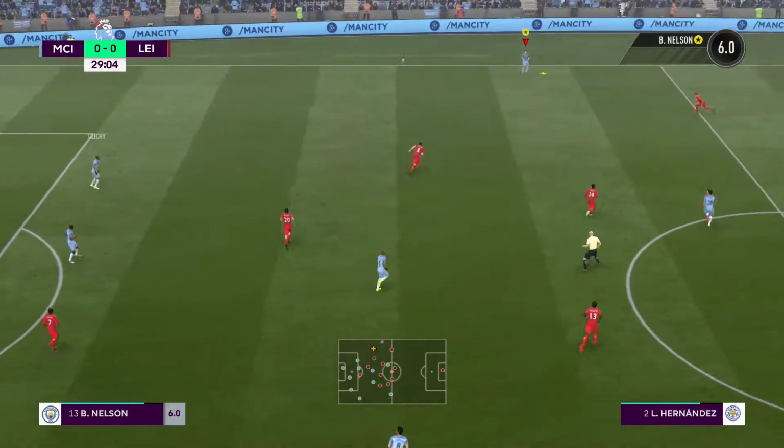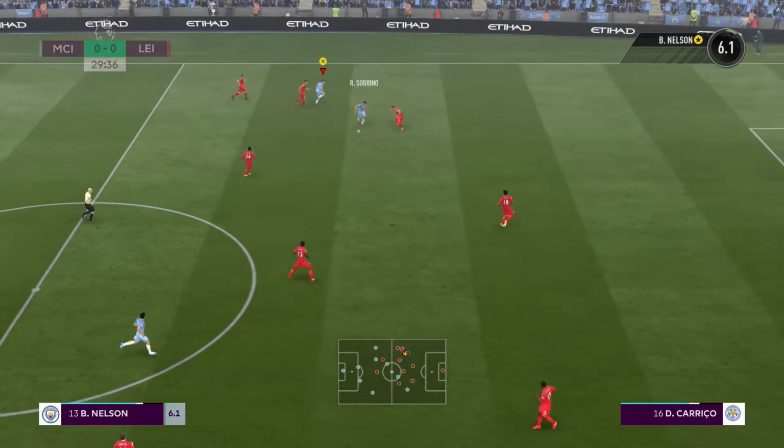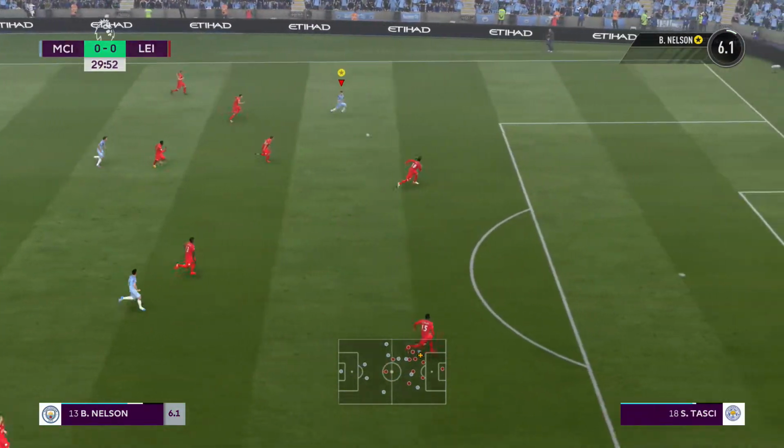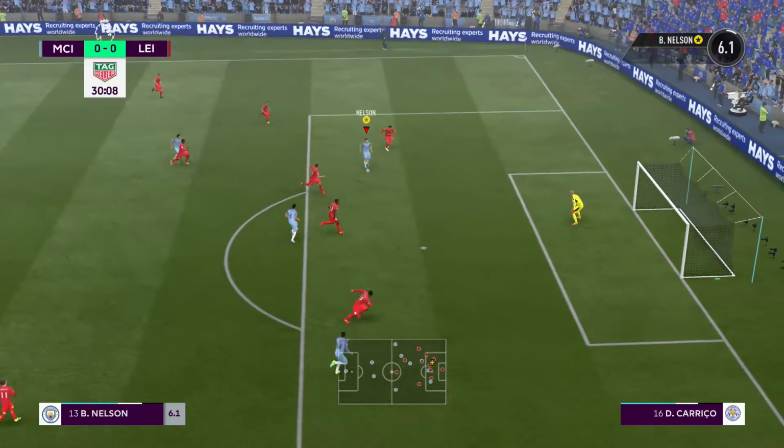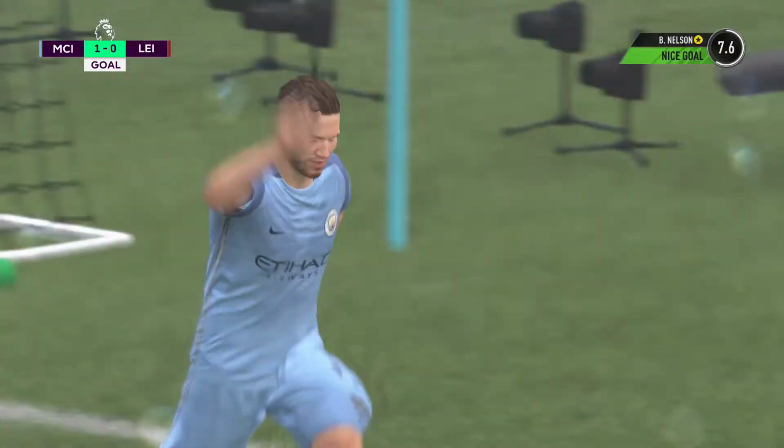He'll turn this out wide. Little looping ball there. Push forward there. Sobrino brings that under control. We'll make the run up the line and call for it here. Take our first touch inside, right around the defender, and slide it into the near post. We've done it again.